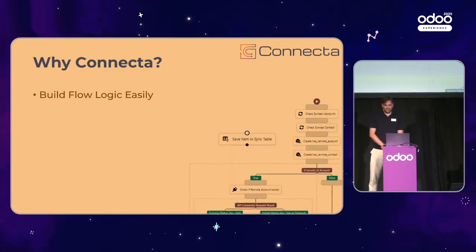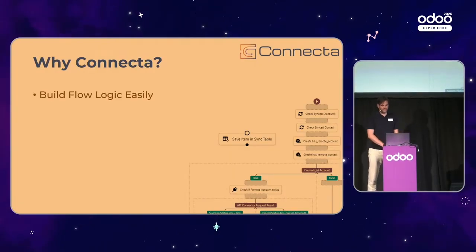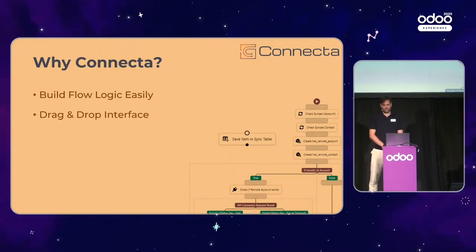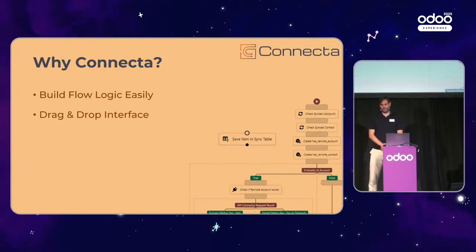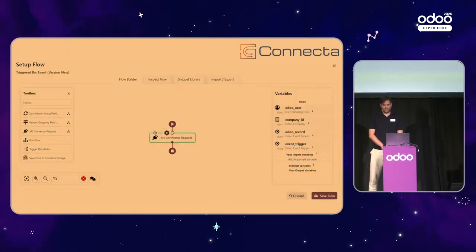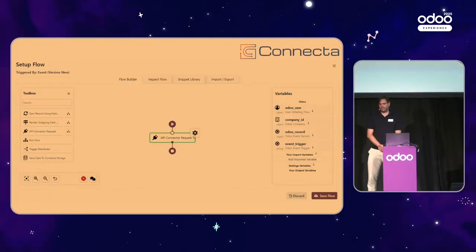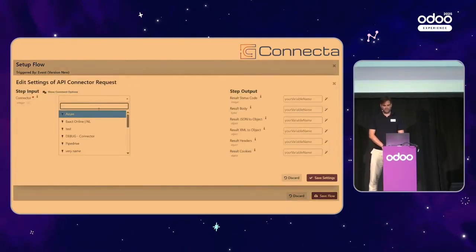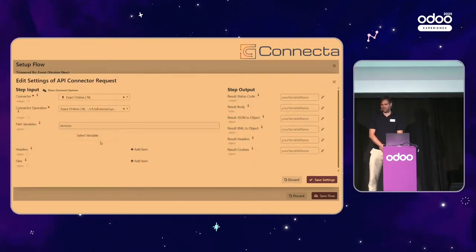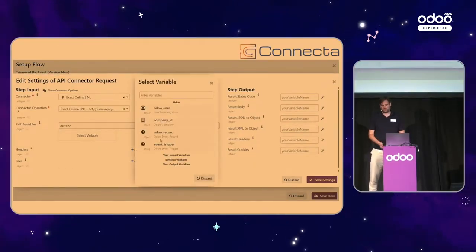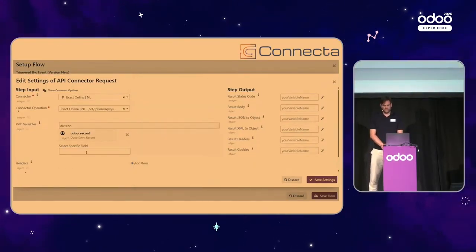We also offer a way to build your logic quite easily. We have a drag and drop interface, because as soon as a message enters Odoo, what happens, right? This is the way that we allow you to define your logic. So we just dragged in a building block. On the left side, you have some input settings, what goes into the building block. We're now making a connection to another system. We can define what kind of info needs to go where, and the output we can assign to a variable.